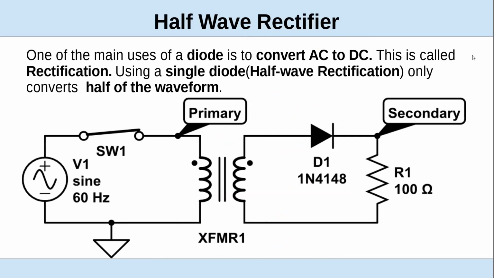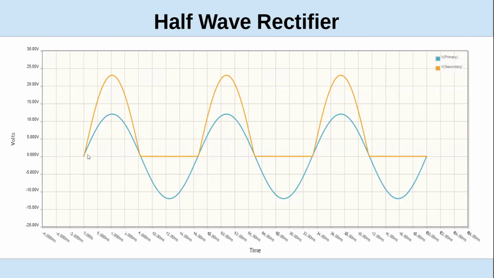Okay. One of the primary uses of diodes is to convert AC to DC. So here is a typical circuit with a 60 hertz wave coming into the transformer. I think I set it up as a step down. I don't remember. Simple diode and a load resistor. And if we plot that, you'll see that the diode is conducting on the positive half cycles of the AC waveform. So what you get is what we call pulsing DC.